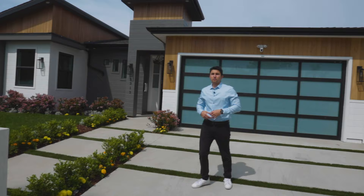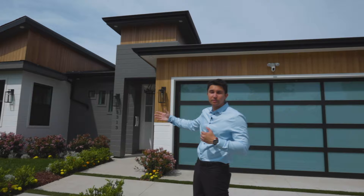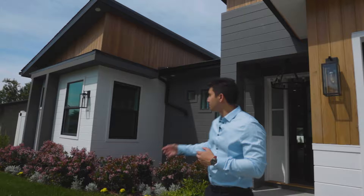This house is pretty unique from the other houses we've been seeing on this channel so far. It is a single-story modern farmhouse, and if you look at the exterior it's definitely something different. You have that nice slant on the left side of the house, and then the center part where the roof comes up a bit with the wooden exterior matching the white and gray style.